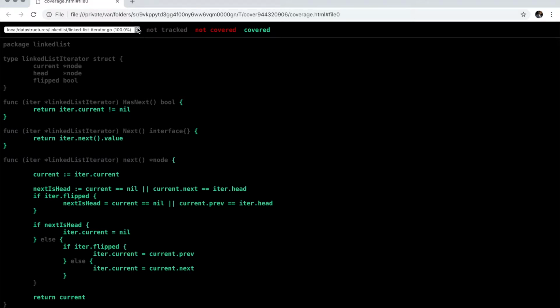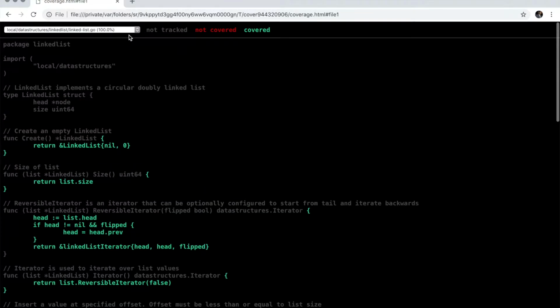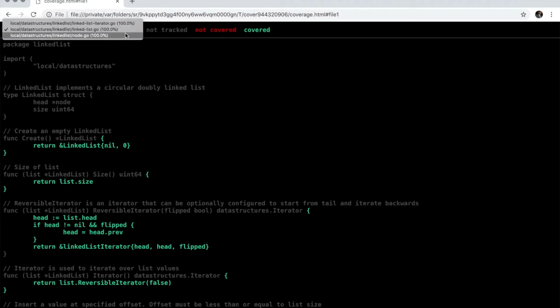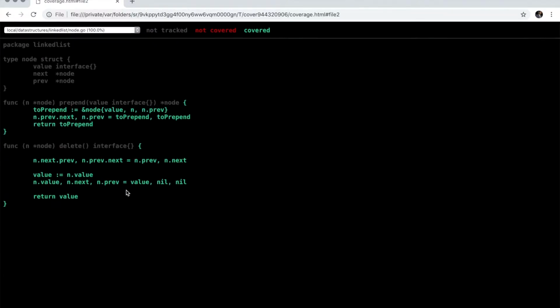Now, a coverage report when you have 100% coverage is not that great because you know everything's already covered. Where it does come into play is when you have less than 100% coverage or less than ideal coverage, and you want to figure out what lines specifically you're not executing, and then you would see them as red here. It basically shows you all the non-test, production code files, and you can see what's covered and what's not covered. Here I wrote pretty exhaustive tests, so everything is covered, so that's great.